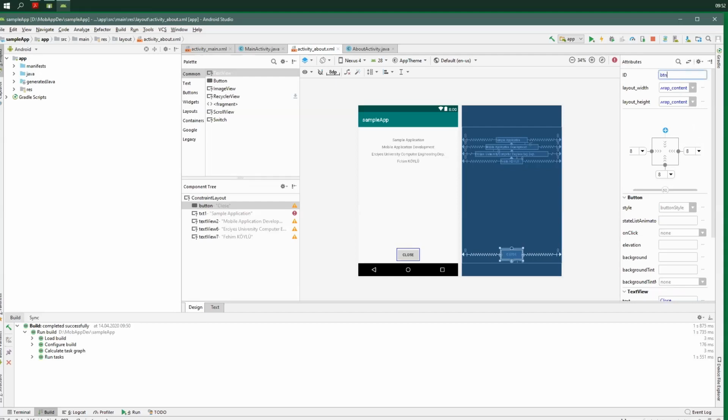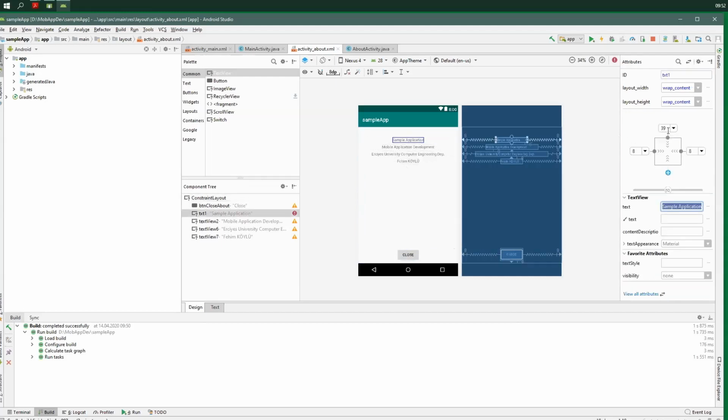I will give the name as button close about. If you want to change, first of all, we can change the spacing values. The first digit spacing values is set to 32. After, the space between the widgets is also set to 32.